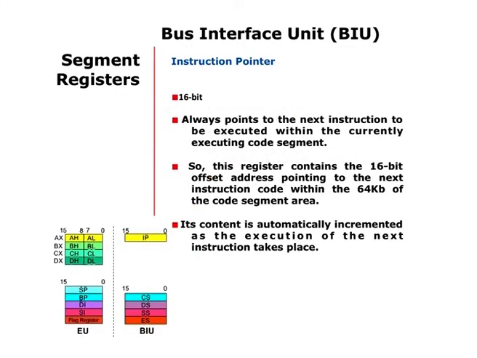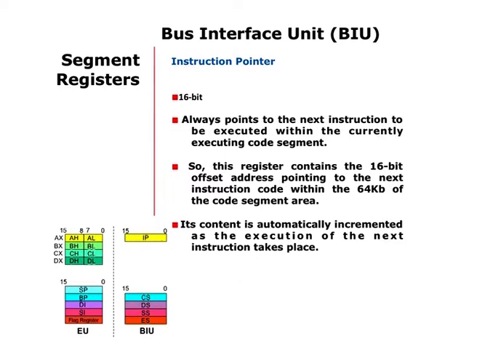As we all know, in 8085 microprocessor there is a register called program counter. It is responsible for holding the address of the location from where the next byte is to be fetched. Similarly, in 8086 microprocessor we have a 16 bit register known as the instruction pointer register or IP register. It is again a 16 bit register.